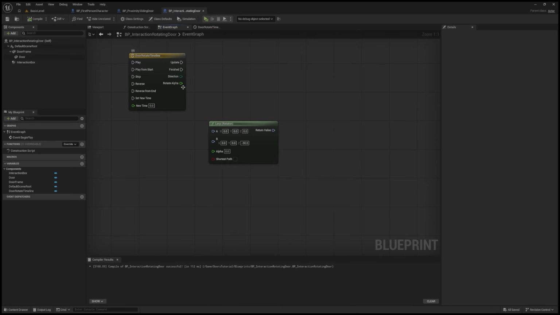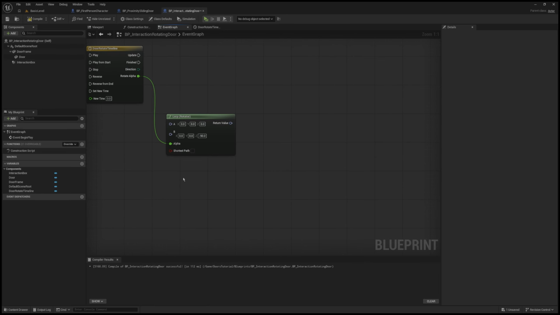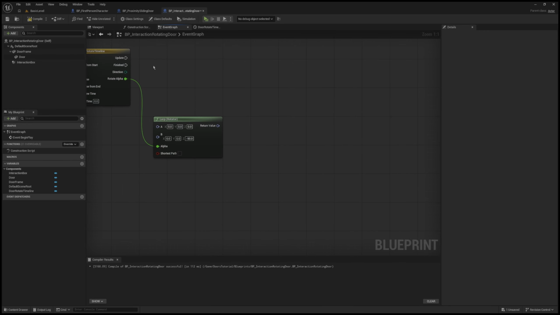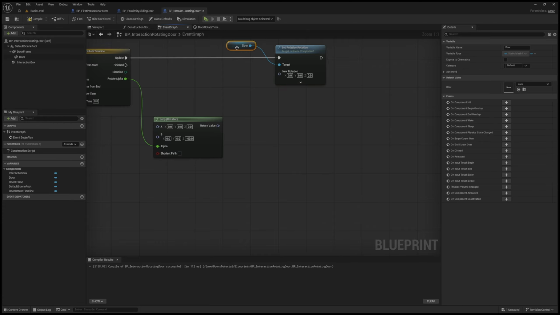All right, so now for our rotate alpha, we plug that into there. And then the update is going to be set relative rotation for the door. And then our return value from the linear interpolation is the new rotation.